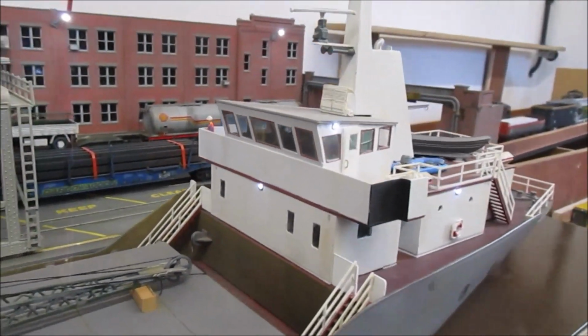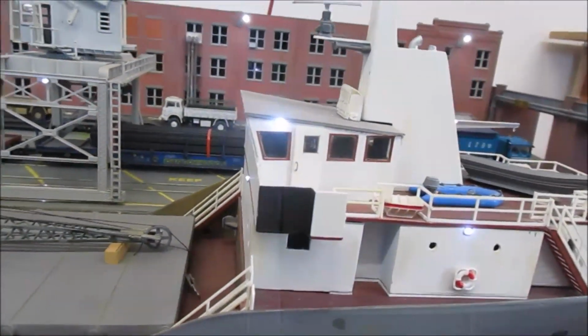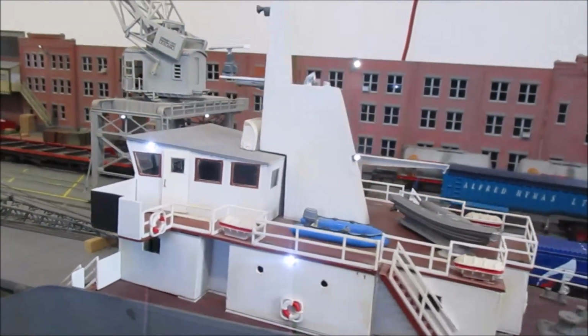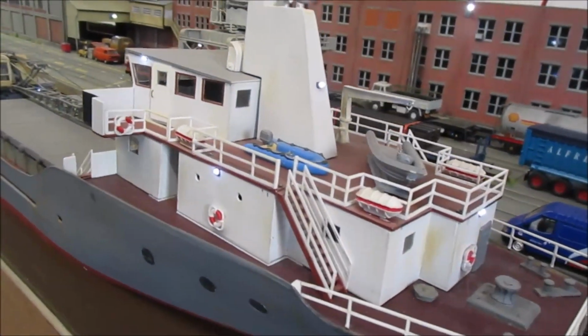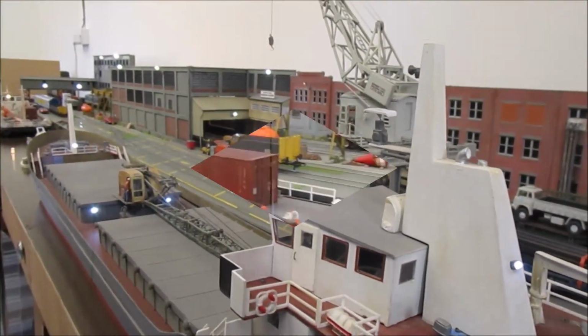And you had to modify some of the decking there as well, I believe. Yeah, it's just really to make it look a little bit more scale-like. There's some beautiful detail on there. And we've got another boat down the other end. We'll go down and have a look at that one next.